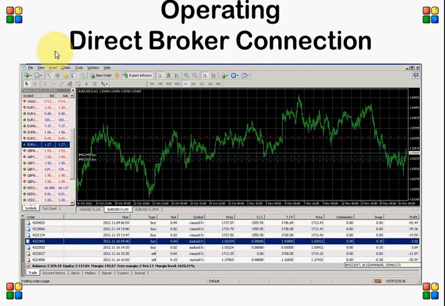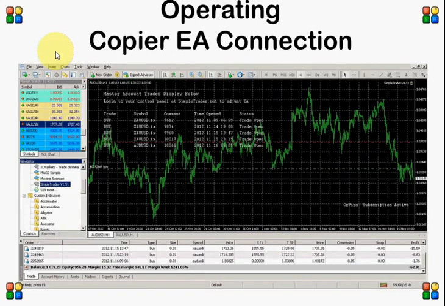or if you want to move the stop a little bit closer for whatever reason, you can still do that. Conversely, this is the Copier EA. This is what your chart is going to look like if you've installed your Copier correctly. You'll notice you've got the Simple Trader EA connected, and you've got your EA on. These are all details on the trades that are currently open. You've got Simple Trader within your navigator pane there, and you've got confirmation that your subscription is active. In this instance, it's to OzPips.